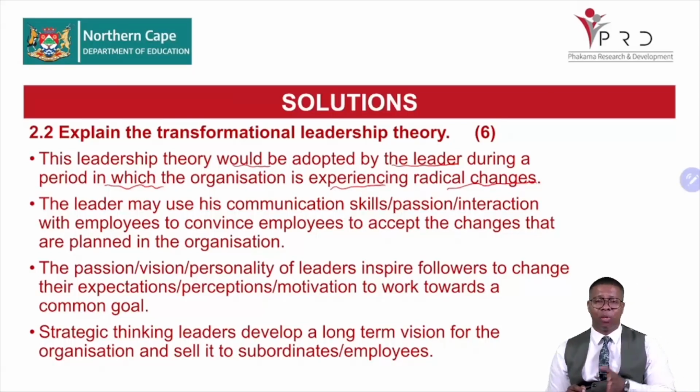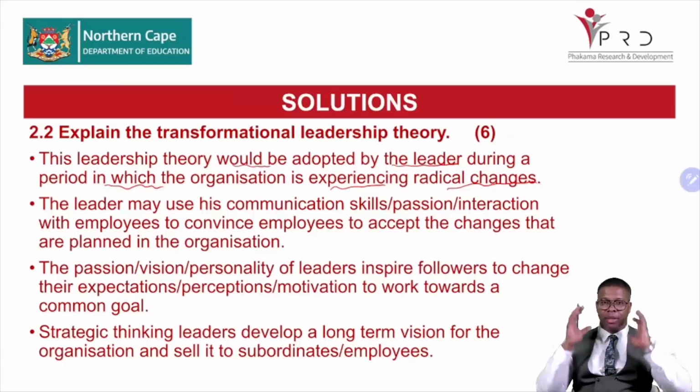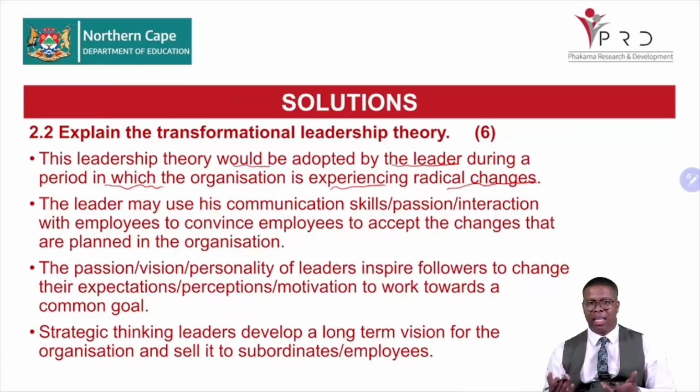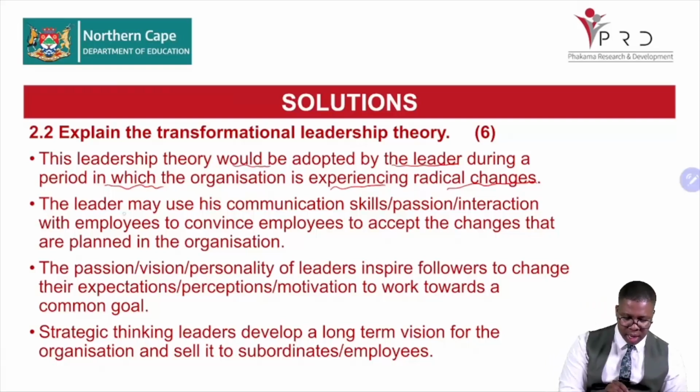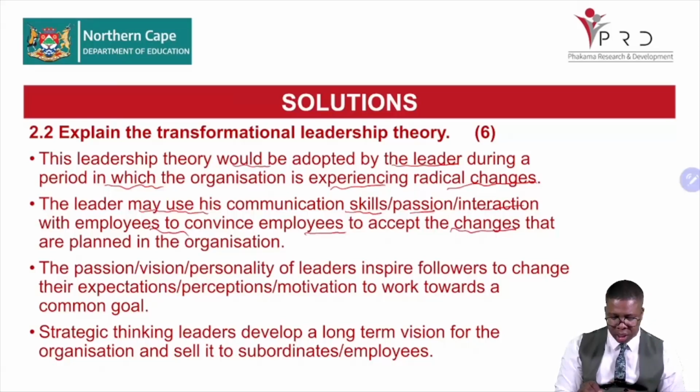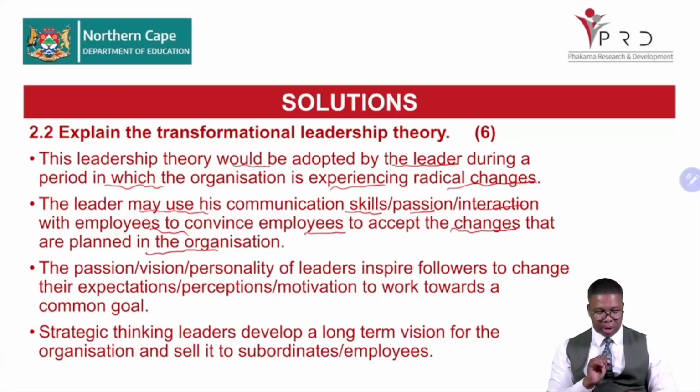So when the business wants to change, the leader will have to use this theory as the core theory to guide their behavior and the leadership style that is applicable. Hence, we say the leader may use his communication skills, passion, or interactions with employees to convince employees to accept changes that are planned in the organization.